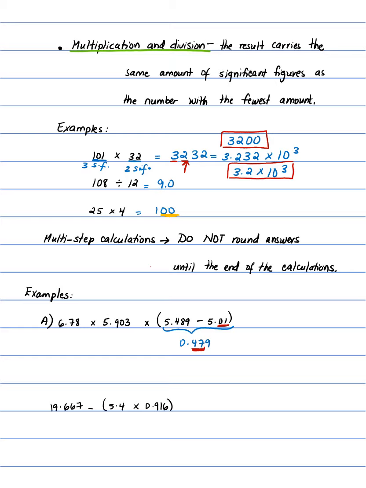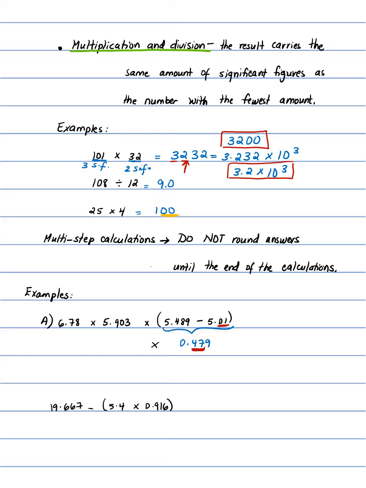So you know that you're getting 0.479, but out of your 3 decimal places, your 3 digits in your number, not all 3 of them are significant. Based on your rule for addition and subtraction, you need to keep as many decimal places as the number with the fewest amount, which in this case is just 2 decimal places because you have 5.01. So out of the 3, only 2 of them are significant. Now we can move to the multiplication.